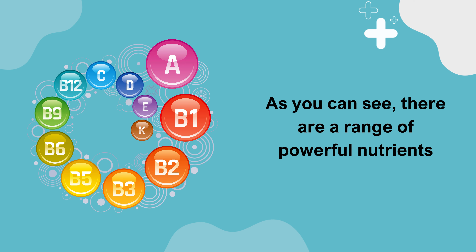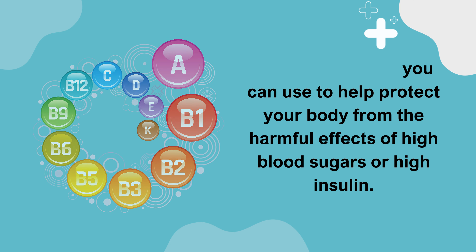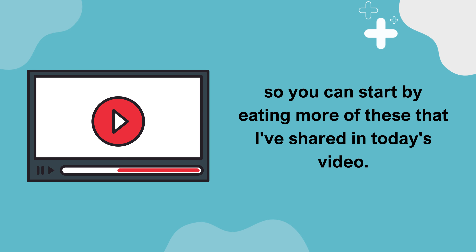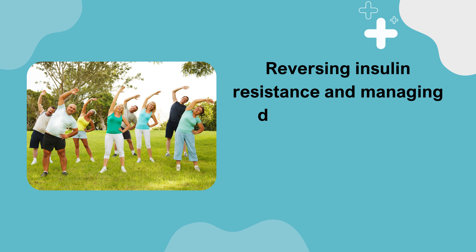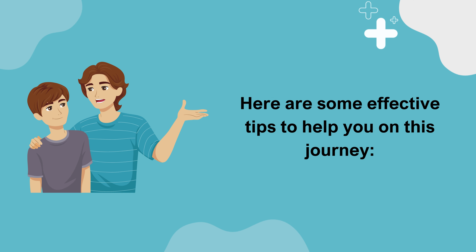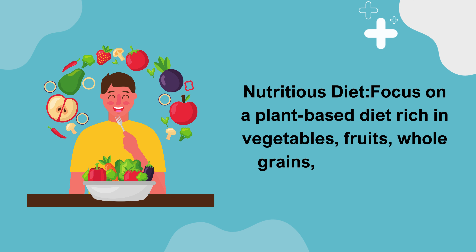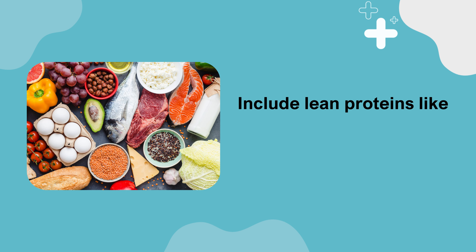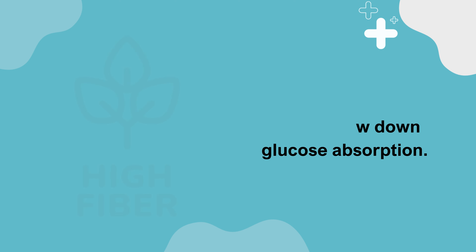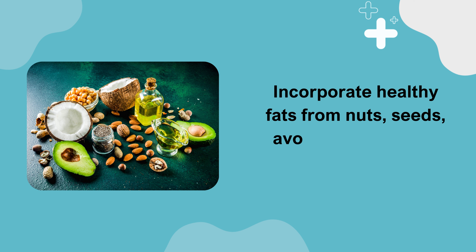As you can see, there are a range of powerful nutrients and vitamins that you can use to help protect your body from the harmful effects of high blood sugars or high insulin. Many of these nutrients are already found in foods that you regularly consume, so you can start by eating more of these shared in today's video. Reversing insulin resistance and managing diabetes involves a combination of diet, exercise, and lifestyle adjustments. Focus on a plant-based diet rich in vegetables, fruits, whole grains, and legumes. Include lean proteins like fish, poultry, and plant-based alternatives. Opt for high-fiber foods to help slow down glucose absorption, and cut down on refined sugars and carbohydrates. Incorporate healthy fats from nuts, seeds, avocados, and olive oil.